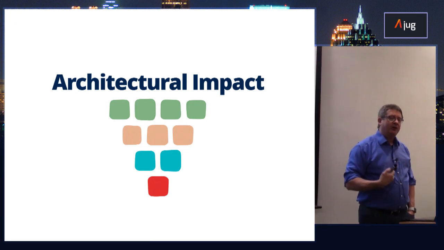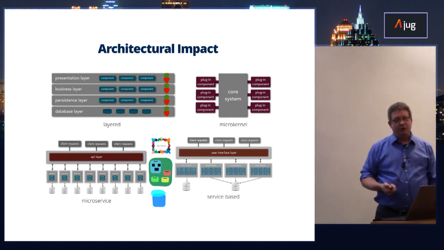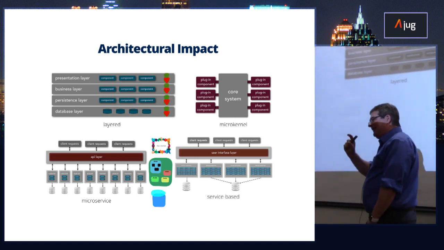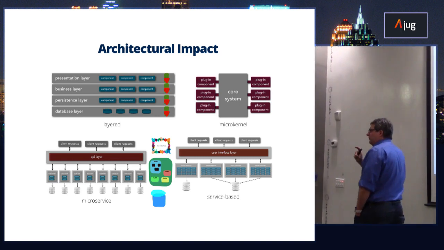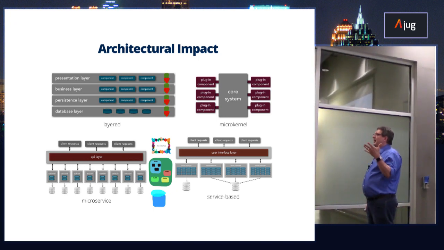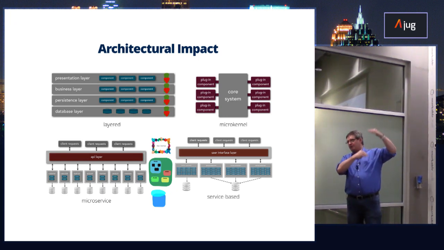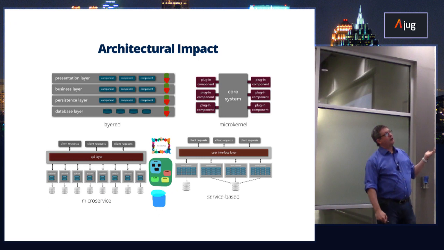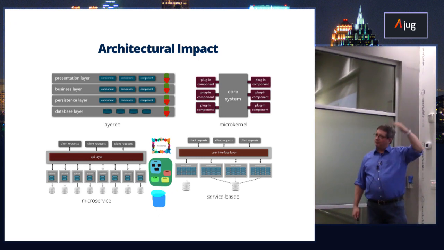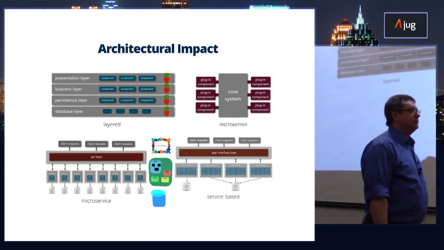So let's talk for a second about the architectural impact of things like feature toggles, because they will be pervasive in your code base. One of the things I didn't mention before is that you don't want these to be little teeny tiny things. You don't want to support like 50 at a time in your code base because it gets way too confusing. You want 5 or 6 at a time maybe, and these should be fairly coarse-grained things. And they will probably pervade a lot of your code base. So for example, if you're in something like a layered architecture, you will probably have a feature toggle in every layer, because every layer is going to have to react one way or the other, depending on what condition is true or false based on your toggle.